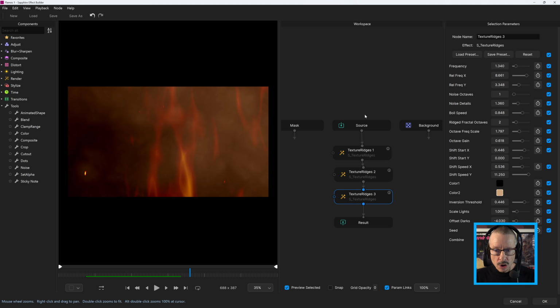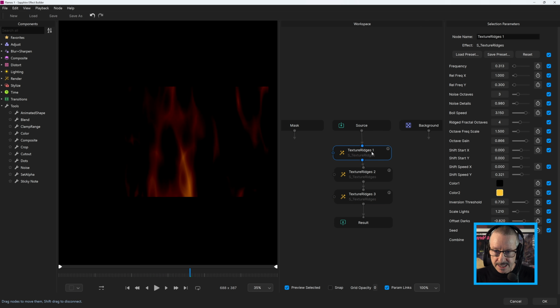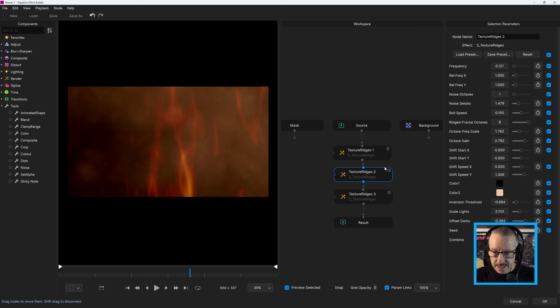If we didn't want to make any adjustments to this, if we were just perfectly happy with how this looked, all I would do is select each one, turn off all of the parameters. These are the host parameters, and just choose the parameters I wanted to appear in the host. Things like color, just the most useful ones, things like seed. Select the next one, and that's the smoke, right?